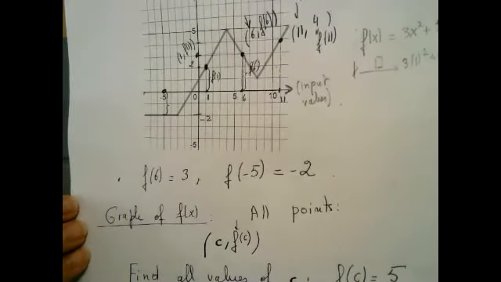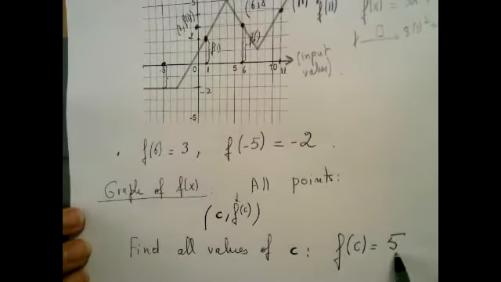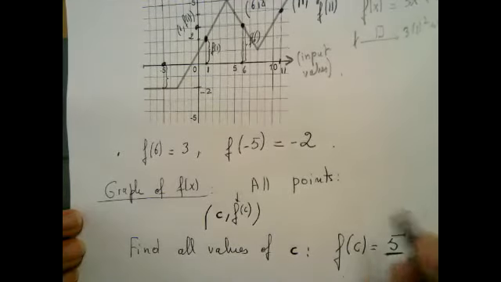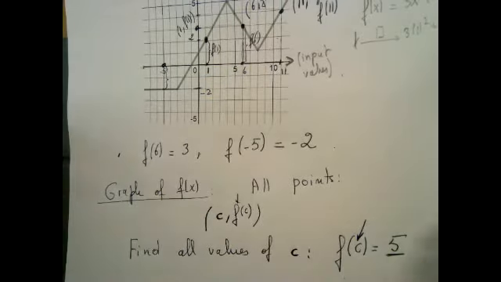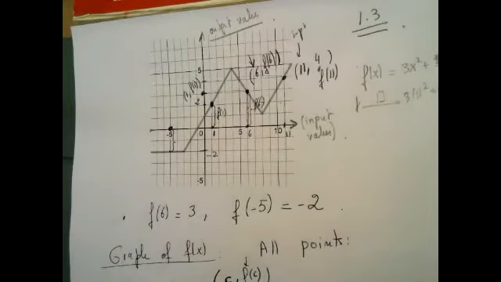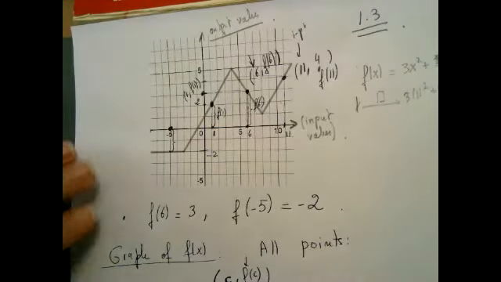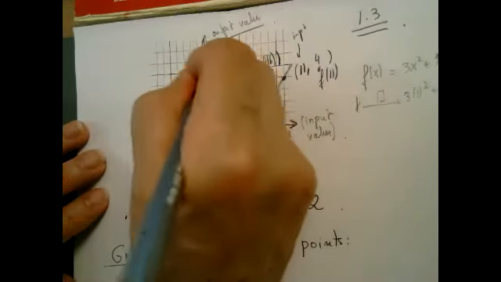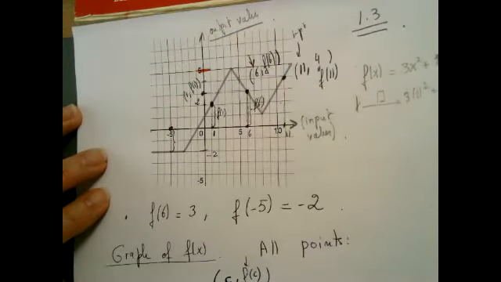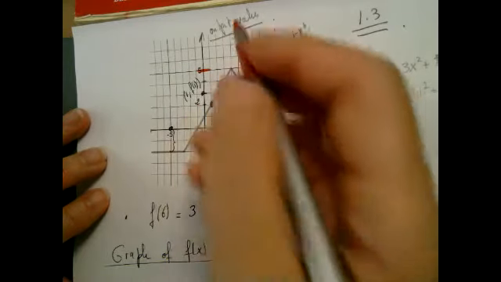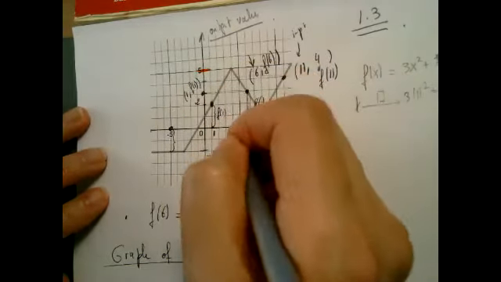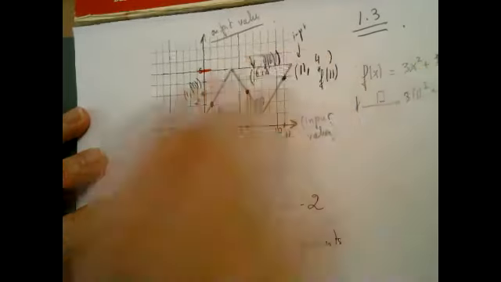Very good. This is the graph in front of you. What am I giving you in this problem, and what am I asking you to find? I'm giving you the output, and I'm asking you to find which input will actually spit out an output of 5. So let us go to the graph itself and start figuring it out. Output values are put right there. So I want 5 to be my output value. Very good. So now the question is, what are the x values that give me an output of 5?